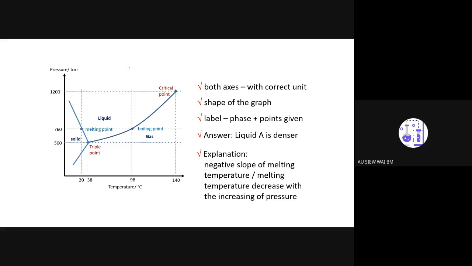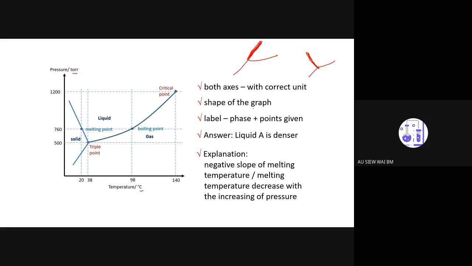Kalau sketch bermakna kita boleh sketch dekat yang full sketch pun tak apa. Tapi kalau ada perkataan suruh plot the phase diagram bermakna kena dekat kertas graph. So biasa markah dia sangat tinggi, ada both axis. So both axis mesti with the correct unit. So tolong tulis dulu, and then shape of the graph mesti bentuk yang betul. Bentuk tu hanya dua jenis sahaja. Satu ialah bentuk macam ni. First ialah macam ni, garis dia ke sini. Another one ialah jenis yang ini, garis ke sebelah sini. So actually phase diagram memang dua bentuk ini sahaja. Tengok mana satu yang bentuk yang betul.